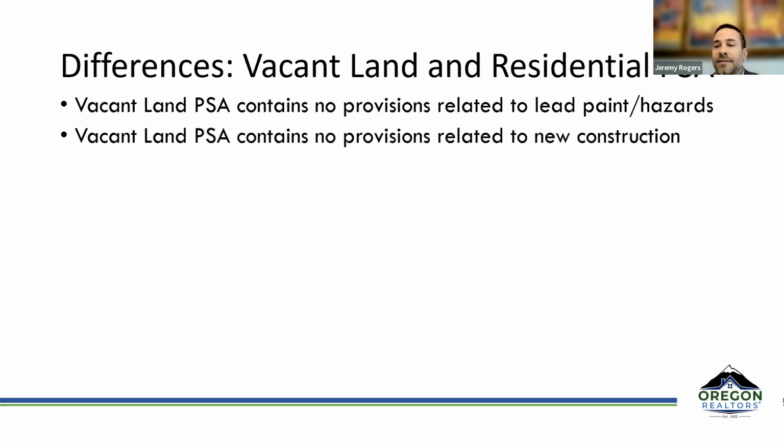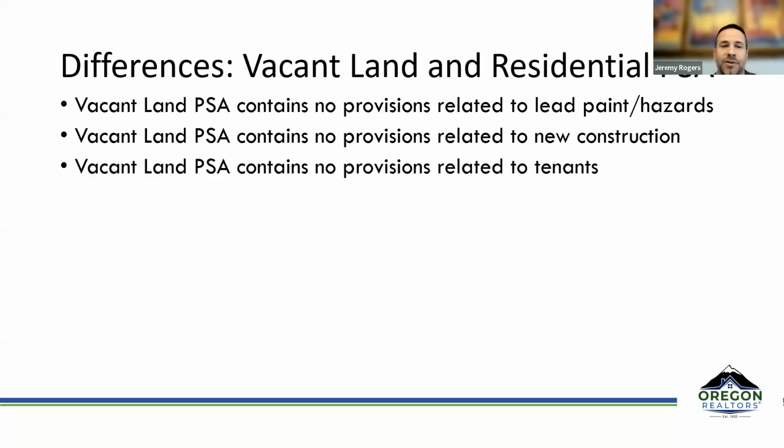There's no reason why a buyer can't ask for protections or an opportunity to inspect if there was some abandoned structure and they wanted to know if there was lead there. It's just that the law is not going to apply, and that particular disclosure document required by the federal law is not going to be required. The vacant land purchase and sale agreement contains no provisions related to new construction. Those are included in the residential sale agreement, and of course, if you're taking our training, we have an addendum that would deal with new construction. That stuff's all stripped out of the vacant land purchase and sale agreement.